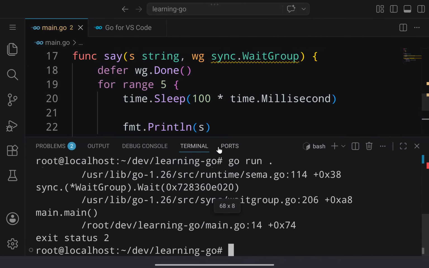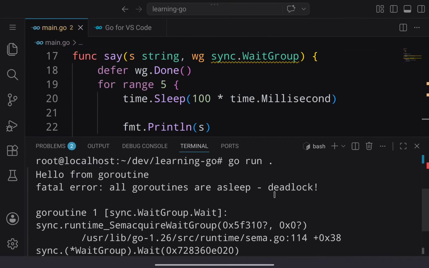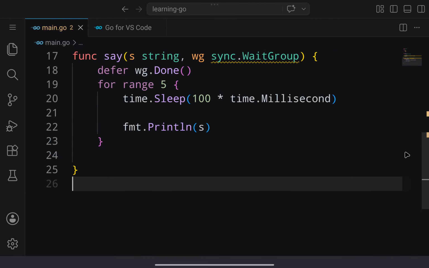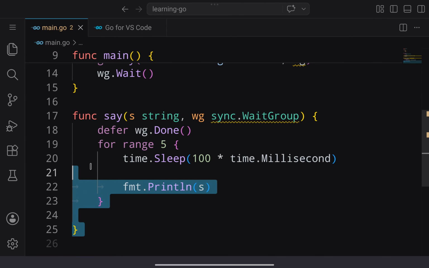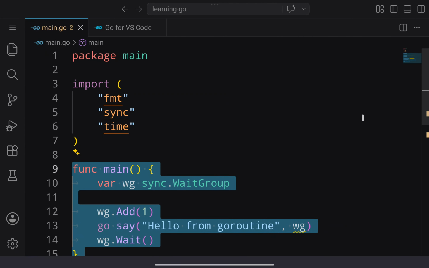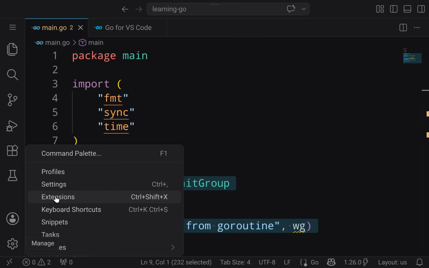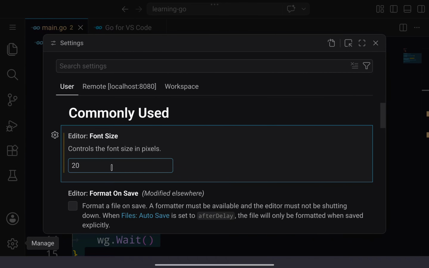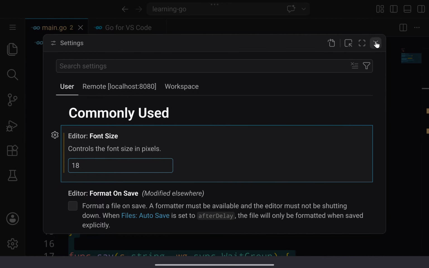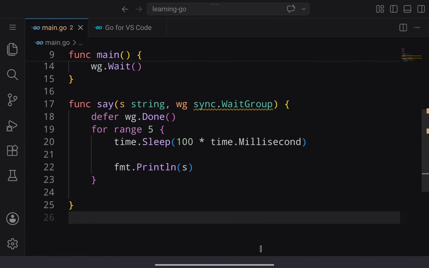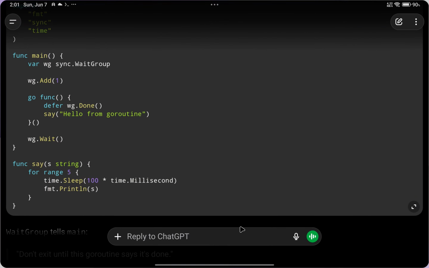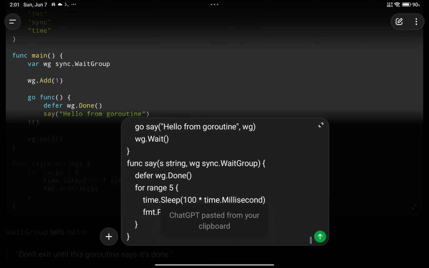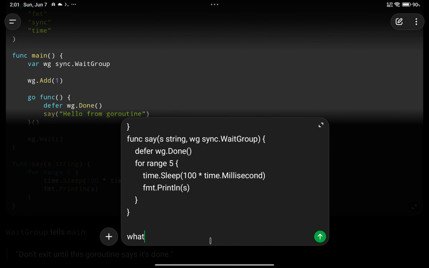Come on, right? So we got some error. All goroutines are asleep. Okay, so we got a fatal exception. What's wrong?